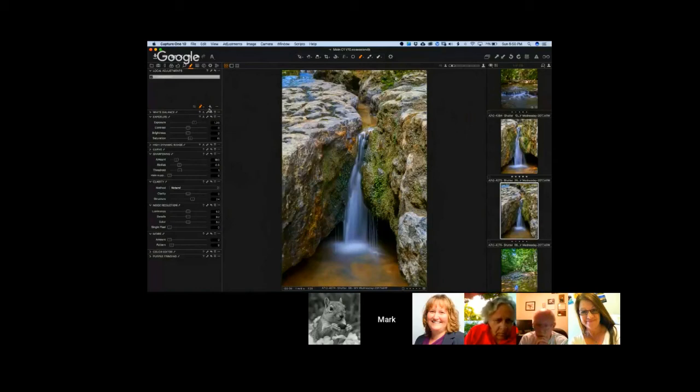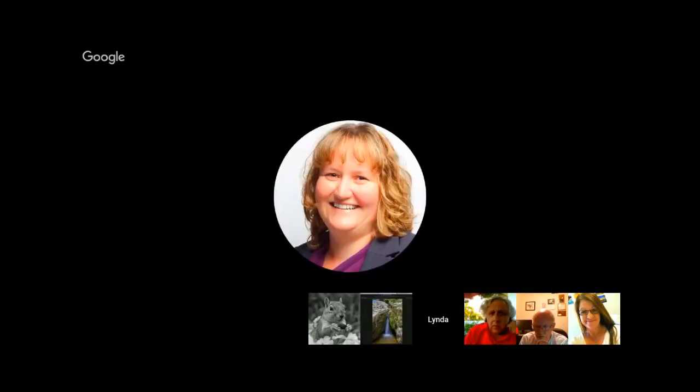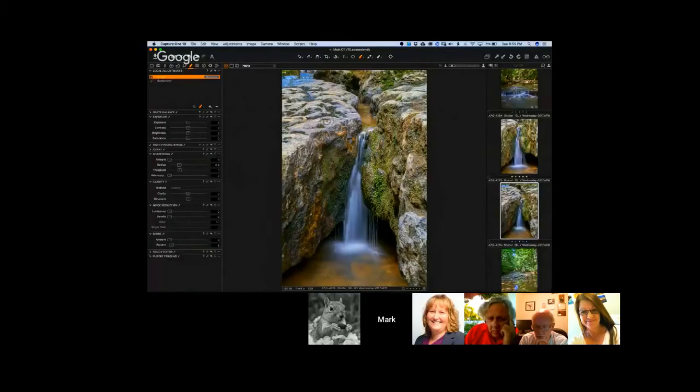So what I'm going to do here, I'm just going to do rock top. And I am going to increase the exposure. I'm just going to paint around these rocks along. You know, let's add some clarity to that too.